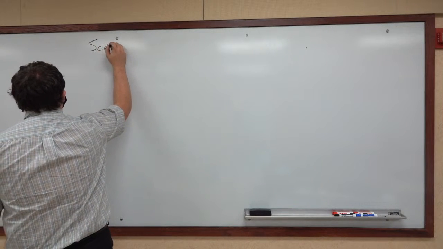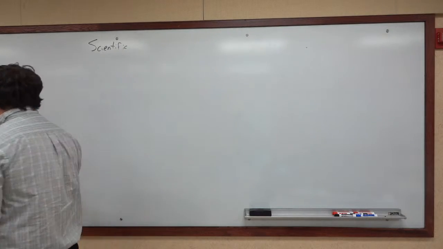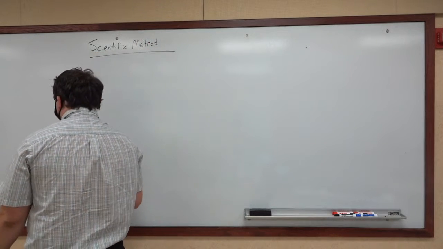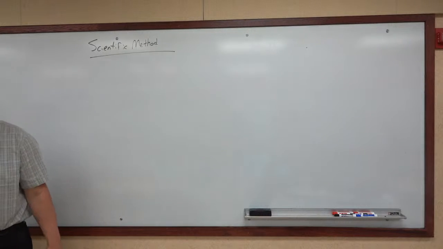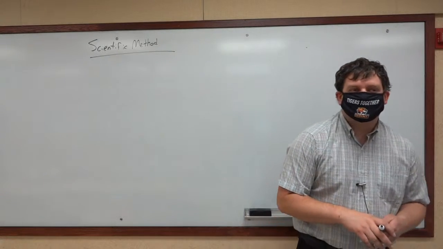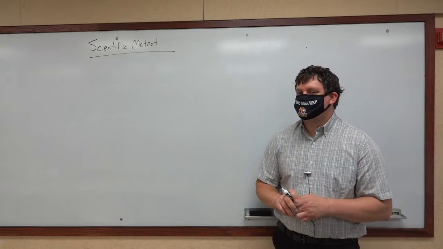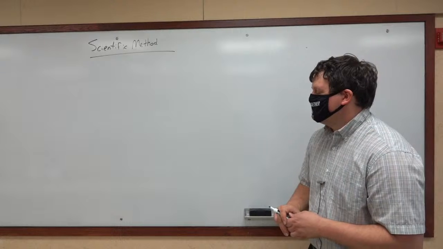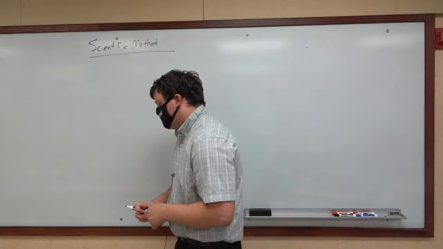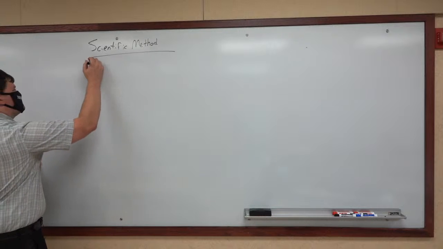How many of you learned about the scientific method in school? Show of hands. Pretty much everybody, right? Scientific method's pretty straightforward. Depending on who you talk to, there can be anywhere between 4 and 9 steps. So rather than give you the 9-step process, I'm just going to focus on giving fewer steps because I feel like it's easier to understand. So what is the first step of the scientific method?